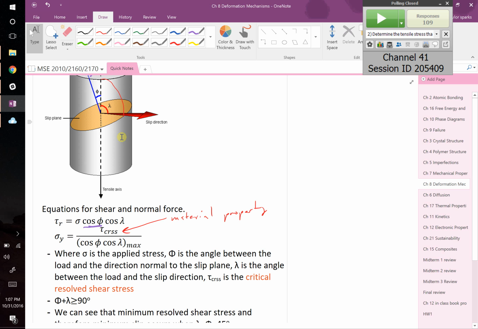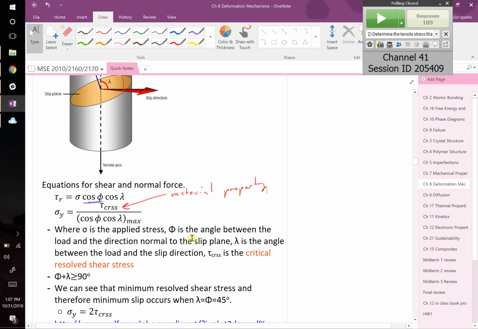45 here maybe, and 45 here. So at least it has to be 90 degrees, but it can be more. Because think, this could be like that, but I could be pulling on it like that. And so then you could have greater than 90 degrees when you add those two angles up, right? That makes sense? Are there any questions on that? Okay, that's hard to grasp sometimes. So because of that, they have to be at least 90 degrees.